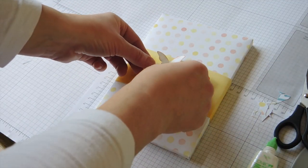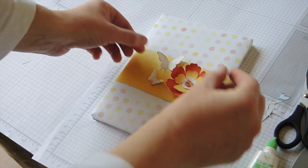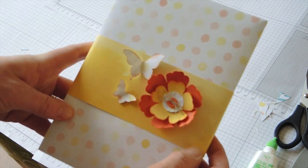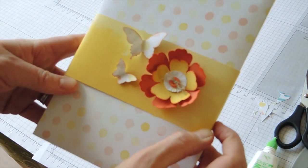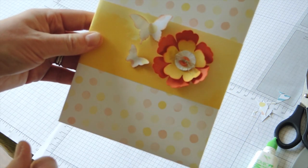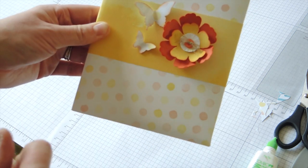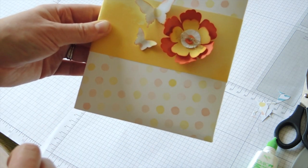Anyway, there we go. And there we have it. One little stamp set in this case, all nicely packaged up, and I think that's really pretty, and I would be made up if somebody gave me something wrapped so beautifully like that.